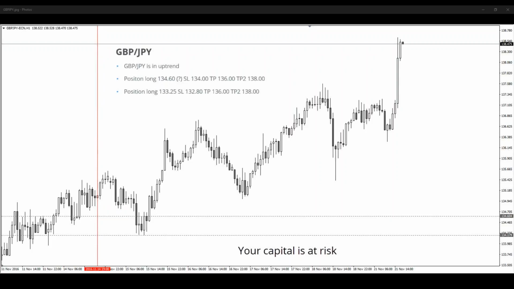So you can always see results that were called in advance, because the trade setup happened here. The price went a little bit into drawdown, but it doesn't matter because after that we saw a huge spike in the price. And here you can see, I don't expect, guys, that any one of you made 400 pips on that, but some people might actually have followed this to TP2 and made a really huge number of pips.